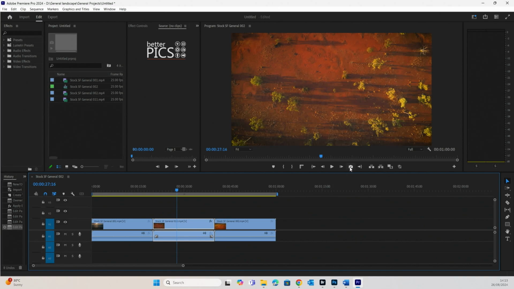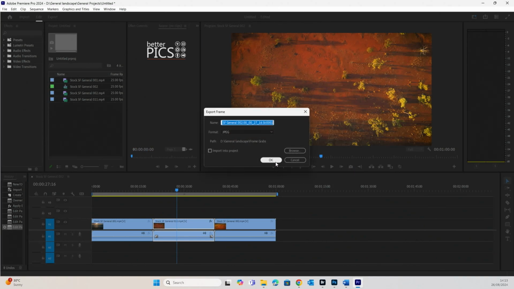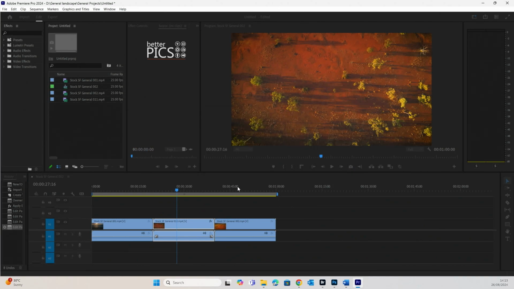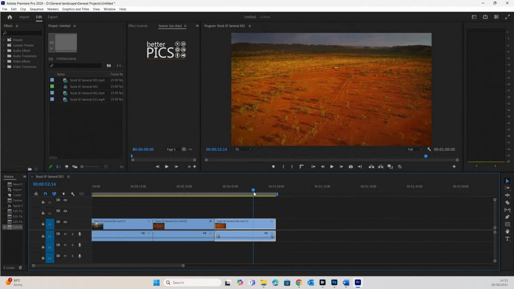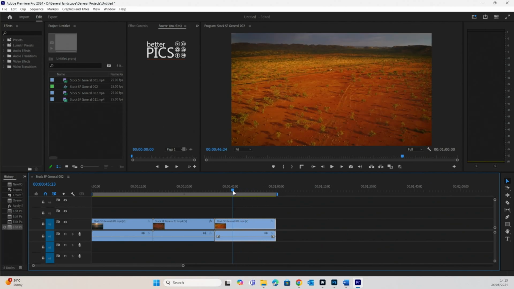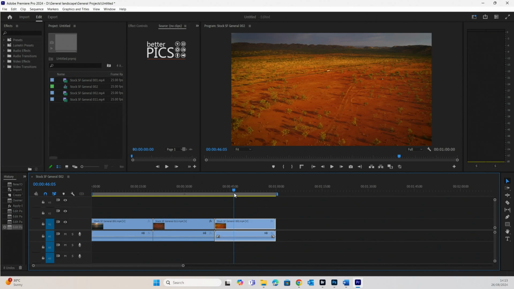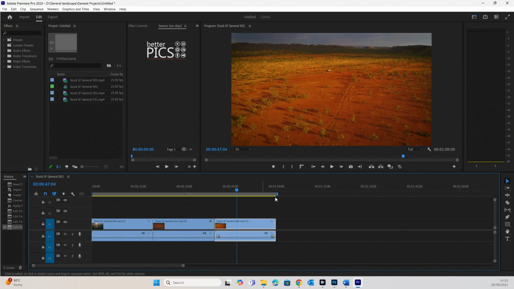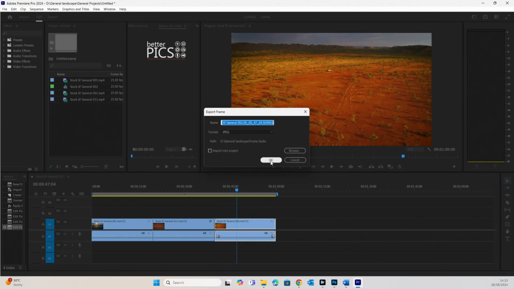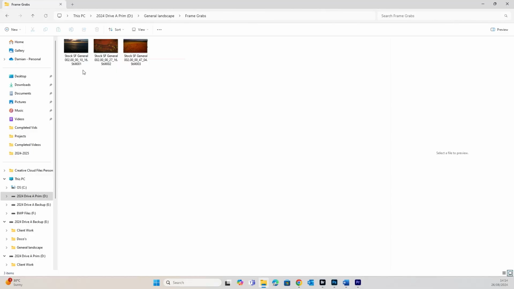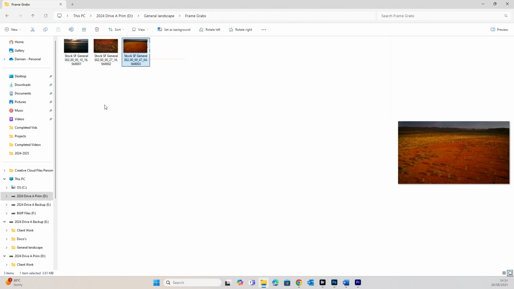There we go. That looks pretty good right there. Just going to hit that camera button again and hit OK, and then come along, and I'm going to select the frame that has that semi-trailer roughly in the center of the frame there, and hit OK. So if we go over to that folder where we had our frame grabs directed to, you can see we've got still one, still two, and still three.